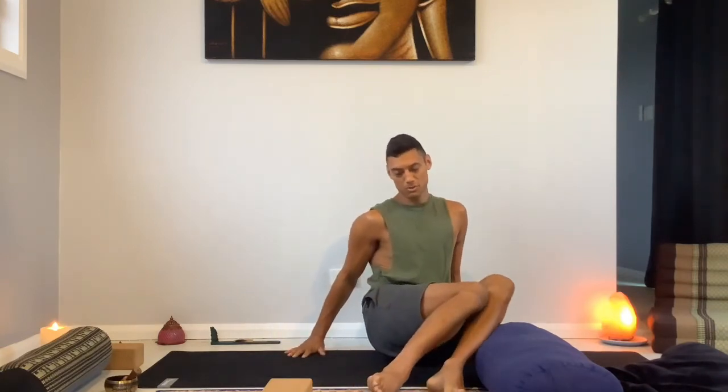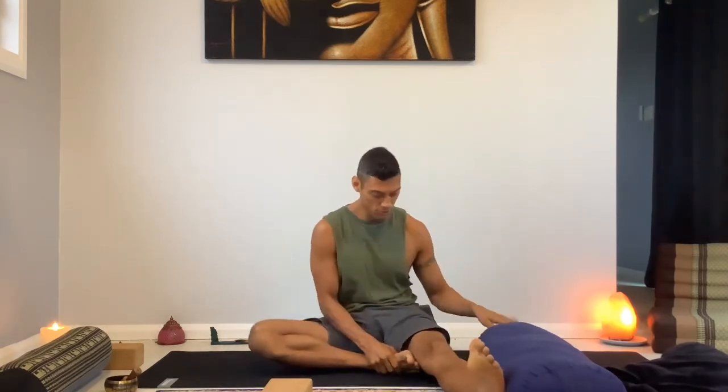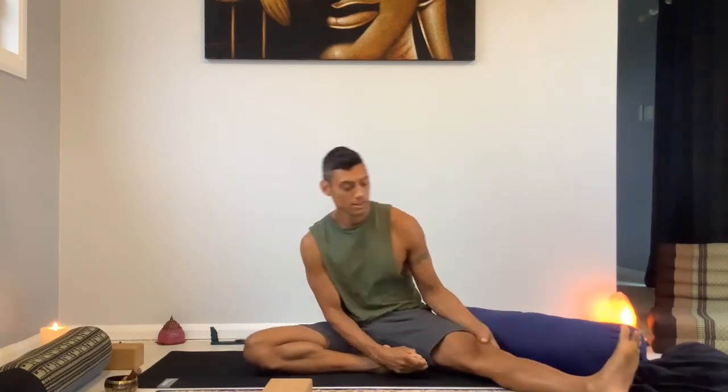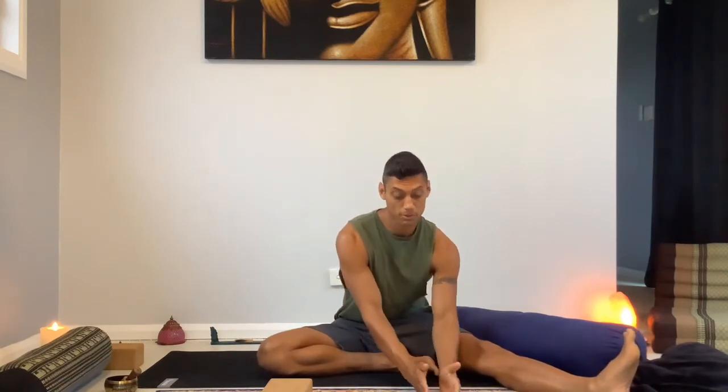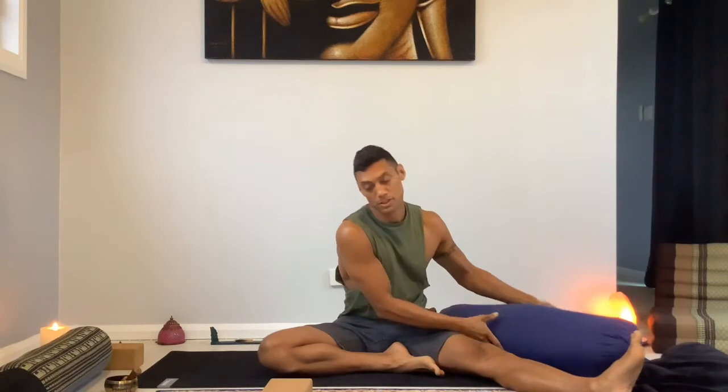And we're going to come into our next shape, which is called half butterfly. So bringing your left foot in towards your right thigh, and then your right leg coming out at an angle. Whatever angle works for you. Some people like it to be out almost straight. Other people like it to be quite further out to the right, whatever works best for you.